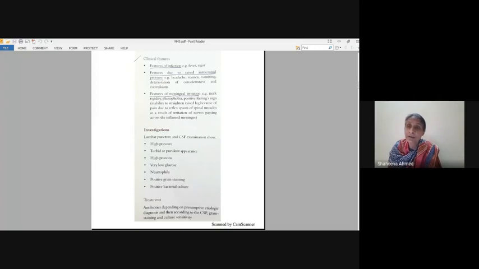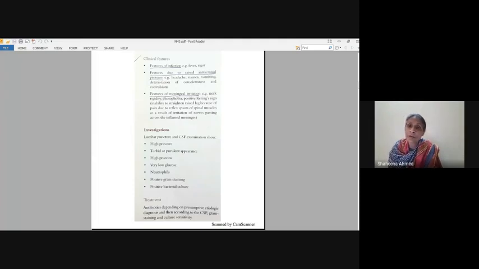Why? Because it's a bacterial infection and the fluid is, as I'm repeating again and again, an exudate. It is going to have very low glucose levels, below normal. Why? Because the bacteria utilize this glucose for their survival and for their multiplication. So they use up the glucose which is present in the fluid.